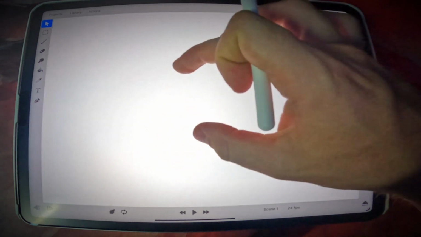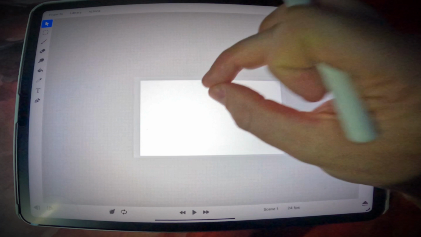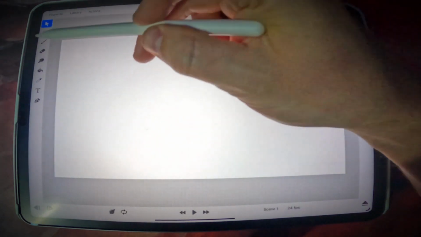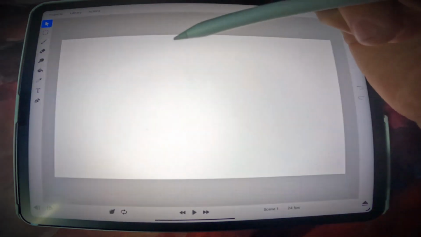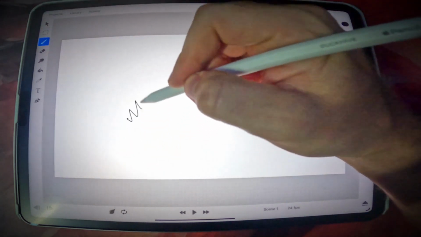You can pinch in to zoom in or pinch out to zoom out, or you can reset the canvas by pinching out quickly. You have tools on the left for drawing. We're not going to go over all the tools, as most are pretty self-explanatory and similar to other drawing programs such as Procreate, but we are going to go over the brush. So go ahead and select it and start drawing on the canvas.